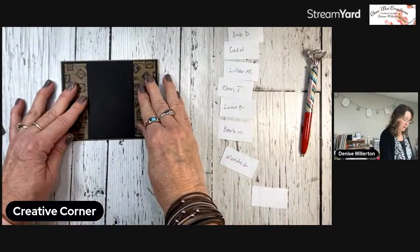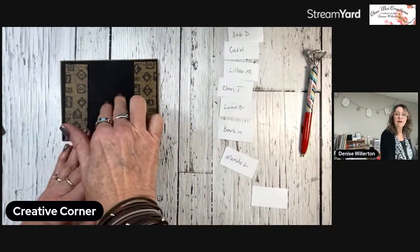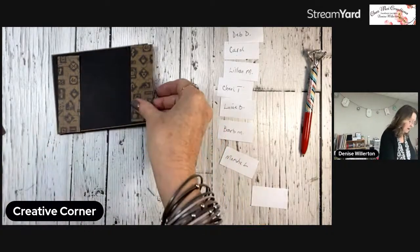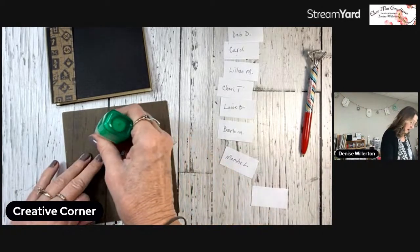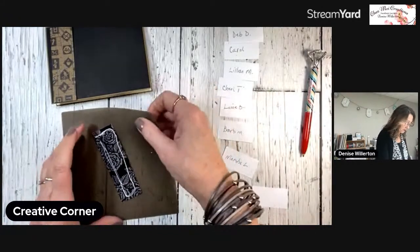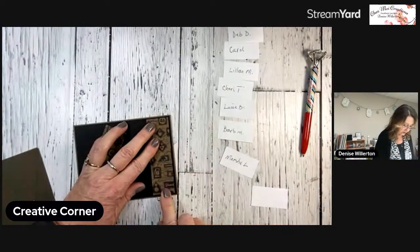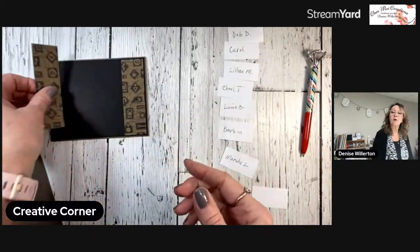But what I like to do, because I've got this ongoing panel happening, I like to start on one side, then the other, and then I do the middle. And then this way I've got the same size of border on either side. Okay, so let's do that. And if your design paper is directional, make sure you are taking that into account. I think this was one of the glues that I was using to fill my little tubs. And so the glue is really close to the tip. So I'm just kind of eyeballing about 1/8 of an inch all around. I want to make sure that my design paper is going the right way.